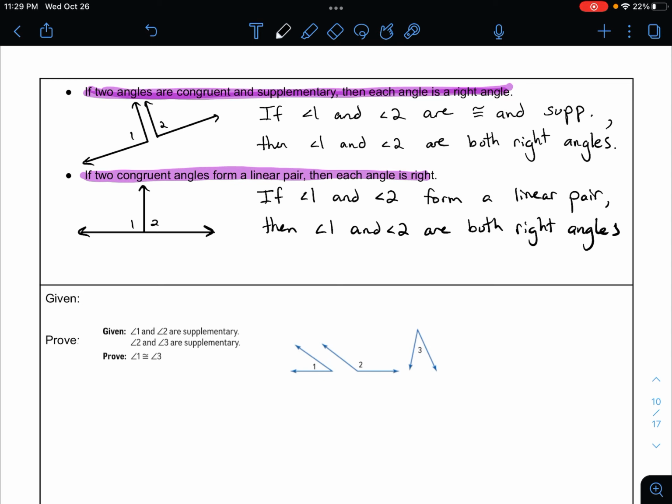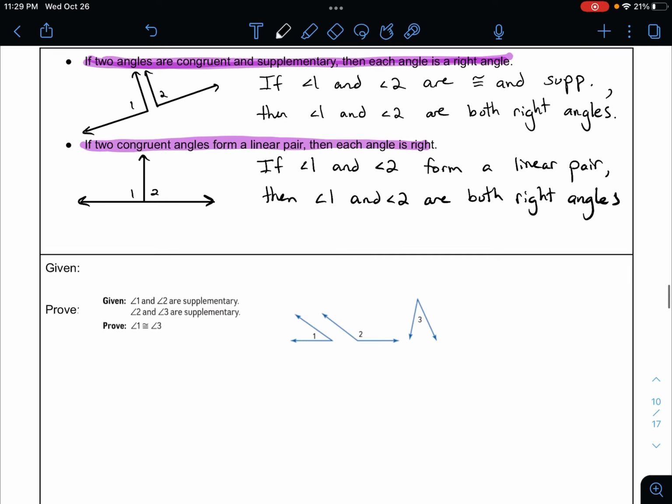All right, so those are all the new reasons we have. It'd be a great idea if the class as a whole could make a Google document and contribute to that Google document with all the reasons, because it's easy when we have just a long list of all the reasons, like the segment addition postulate and the definition of congruence and the vertical angle theorem, and keep adding all these postulates and theorems and properties on the same Google Doc. That way you can have this compiled list of all the reasons you could possibly use. It's going to make your life a lot easier, so you don't have to keep flipping through all your notes and trying to find all the reasons, okay?